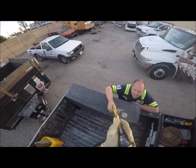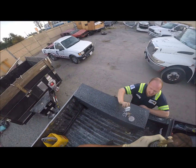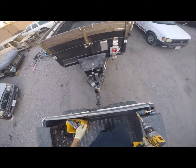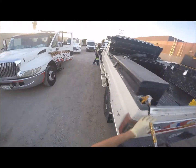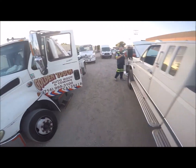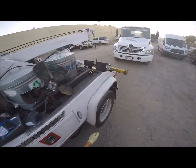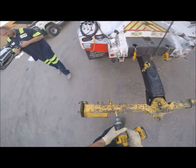I want to grab the channel locks that are on the front of my truck there. I don't think you should hold that with your hand. I mean, I think we should be using a vise, but we don't have one, so. All right, let's bring that. Are you gonna put a vise on your truck? Where? If I put it there, there's no room to use it.